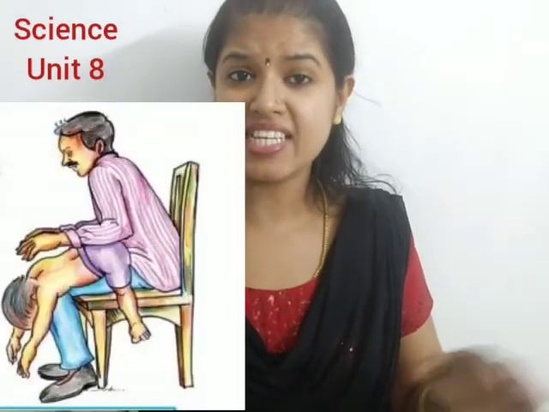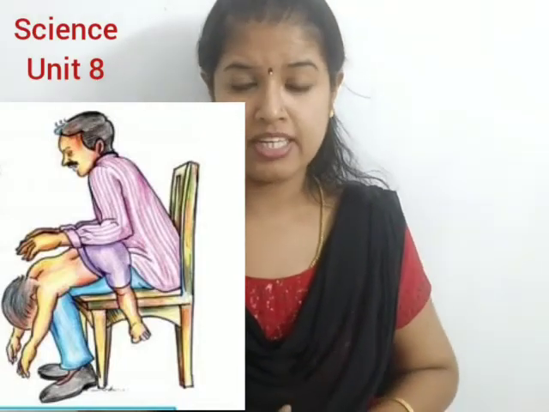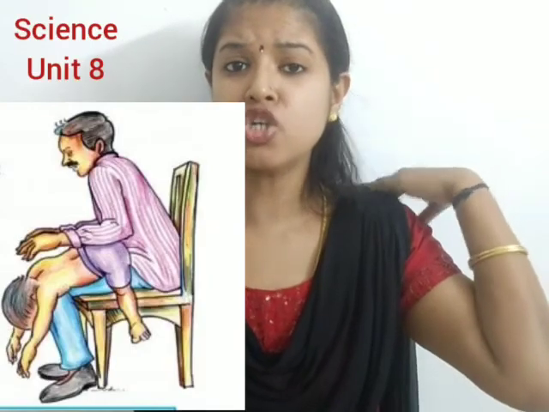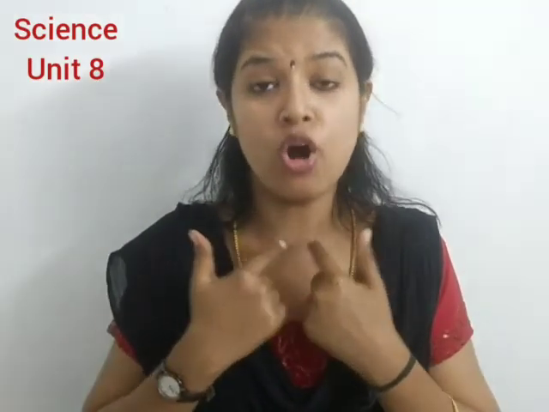If it is the case of a small child, you have to face the child downwards in your lap. Then you have to tap tightly on the back between the shoulder bones so that the food particles can come outside. So this is how we give first aid when food gets blocked in the windpipe or trachea.